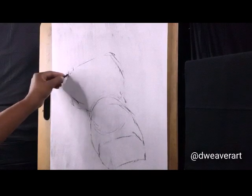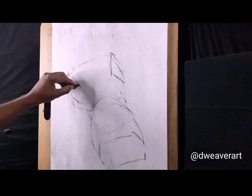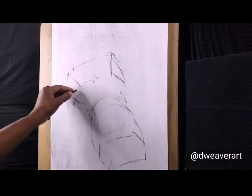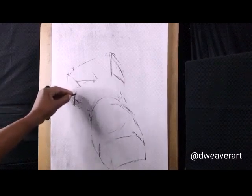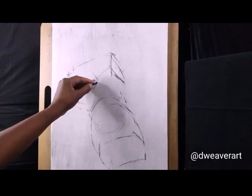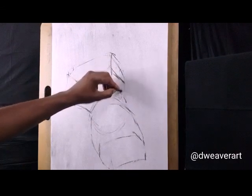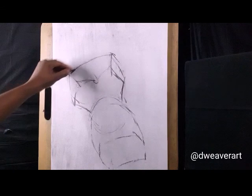I'm going to put in the contour and planes of the upper chest part of the torso of the wooden mannequin. Actually, I think that angle needs to come up a little bit, and this needs to go like that. Come in the angle there, and this needs to come down like that. Okay, and it kind of rolls out like that. And then just reinforce the lines on the drawing that's already there.